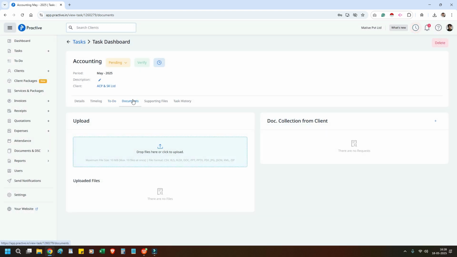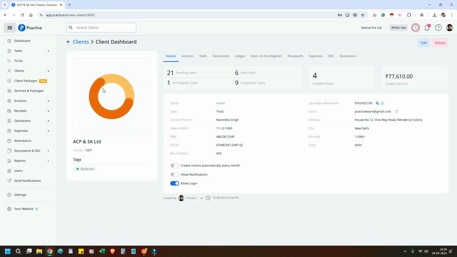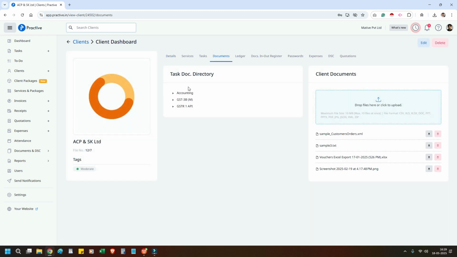And in the document tab you need to upload the final documents for the task, like the filing copy, acknowledgement, and the final documents. You can upload them in the upload section, and that document will be reflected in the client documents task document directory.